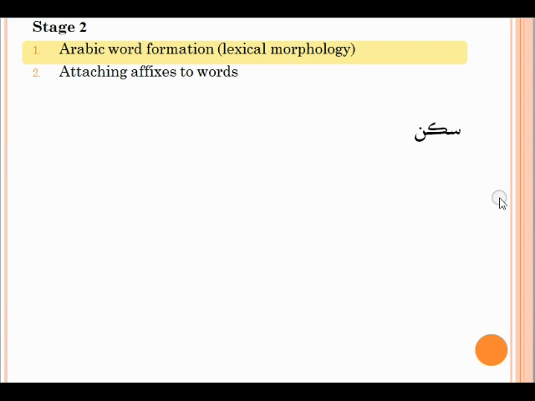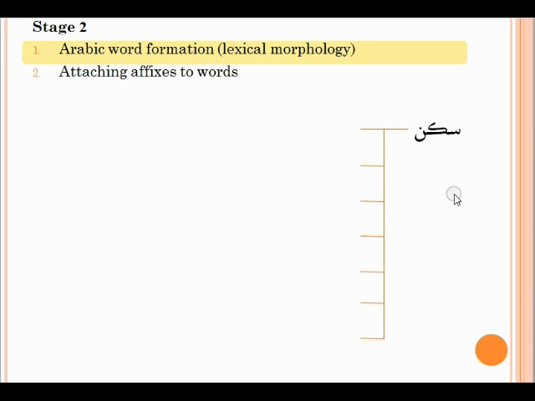Once again, Arabic word formation. I've taken this root, sakana, and I'm going to build new words from it. Of course, you can build up to 10 words per root, or more even. I'll give you an example in English. In the English words school and scholar, they connect in meaning, with slightly different letters, but still the meanings connect. You can do this in Arabic, so you attach letters to the root to create new words.